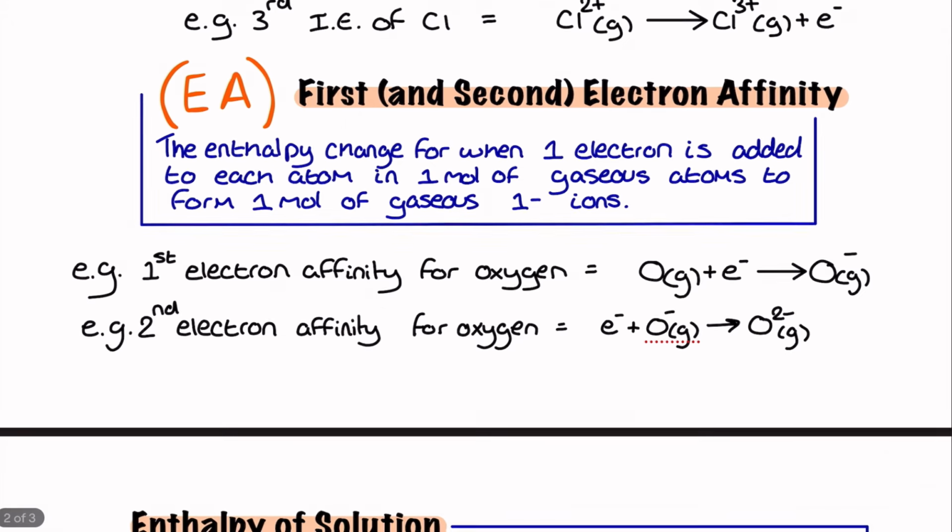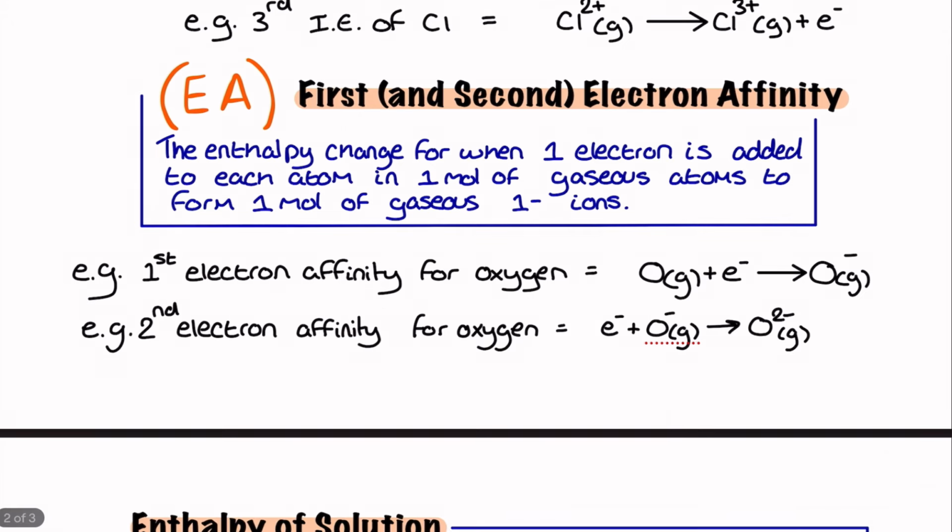But the reaction equation is phenomenally important because we know that first electron affinity, for example, is a mandatory part of all the different Born-Haber cycles that we meet for those lattice structures in the second year of the course. So please make sure that you've got this first electron affinity reaction equation completely sussed.